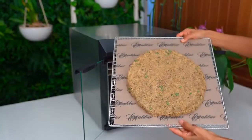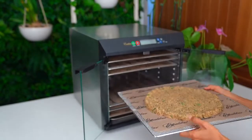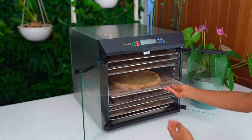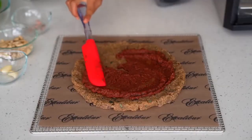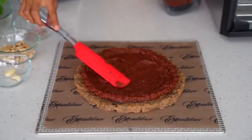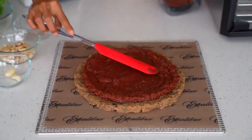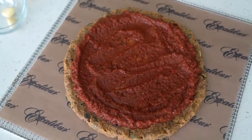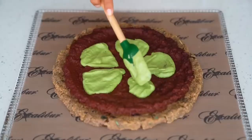We're now gonna take this crust and stick it in our dehydrator for approximately 8 hours at 118 degrees. Voila, look at how beautiful this tomato marinara sauce looks. Next up, we're gonna make the basil pesto. And this one is gonna be super simple because there are already so many flavors going on right now on this pizza. 10 hours later.